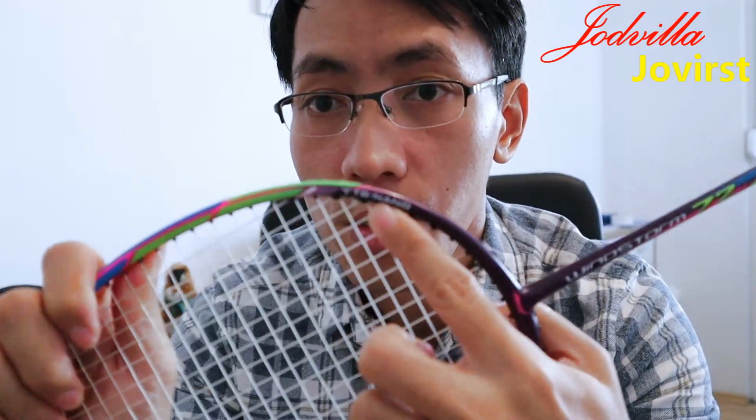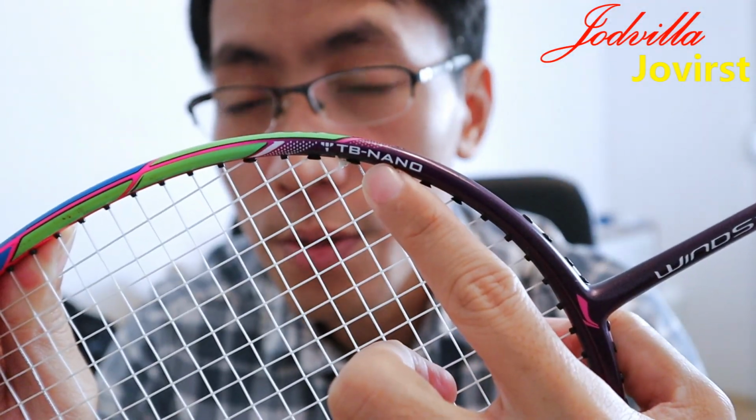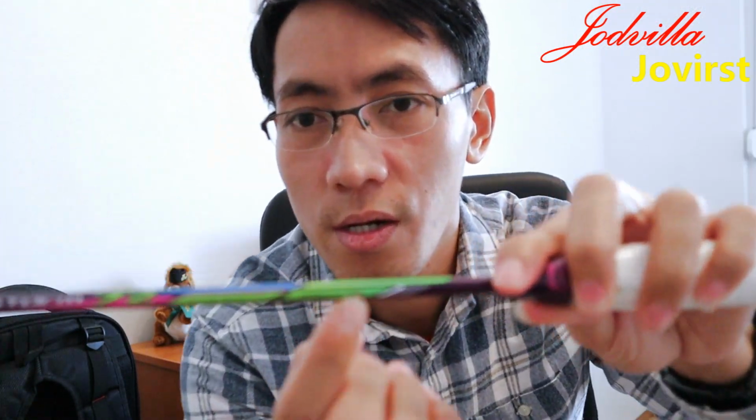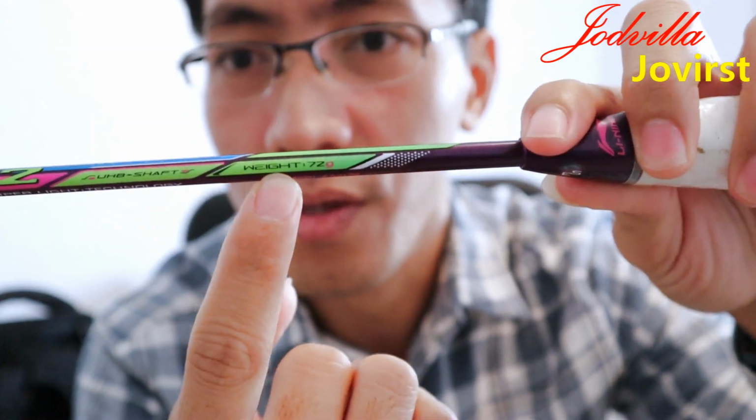And you can see in here they use TB Nano, with the help of TB carbon fibers. It's a combination of carbon fiber and resin, what they call TB Nano, and it makes the racket lighter but tougher than before. The weight is only 72. If you can see in here, it's 72. But this racket can handle 30 lbs for the string.